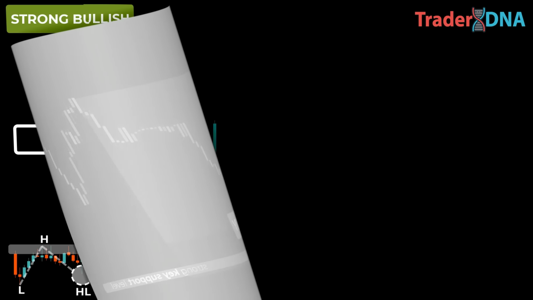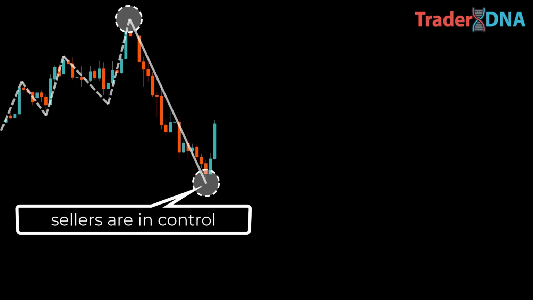Bearish scenario. Strong downtrend. Now let's flip it around. Here's a textbook bearish setup. The latest swing low is way below the previous one and price is dropping rapidly with almost no upward resistance. This tells us that sellers are completely in control. So what should traders do when they spot this kind of market movement?